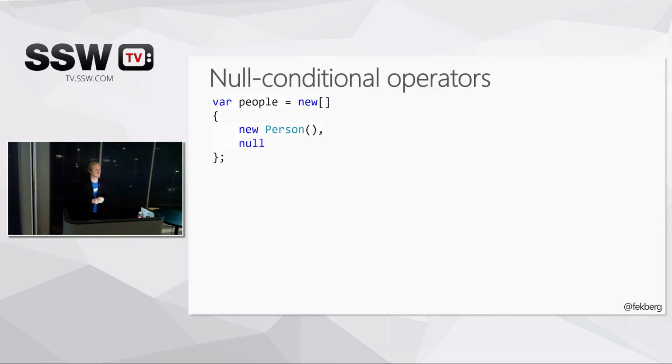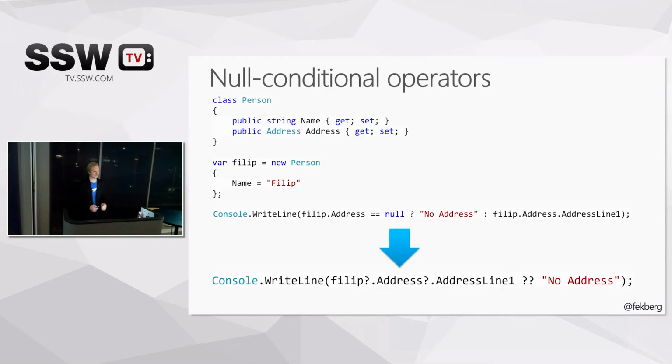Question on that. The Elvis operator doesn't have to be used all the way down, does it? It can be used at the first level, and then that logic trickles down through. So you're asking if it would be enough to just do Filip question mark and that would just work? I don't think so, because if address was null, I don't think it would check that as well. We could give that a shot and see what happens, because that's interesting: it would mean you wouldn't have to do question marks everywhere.